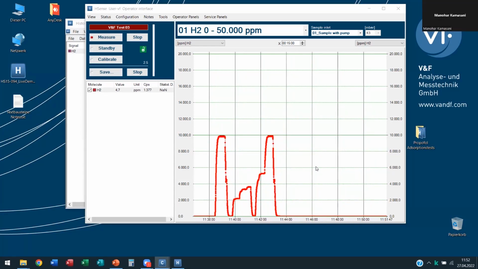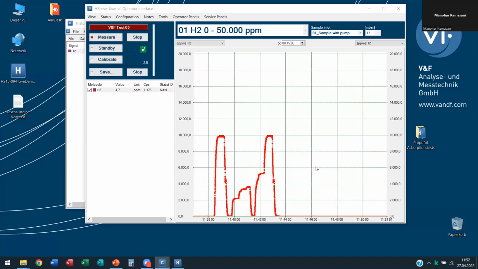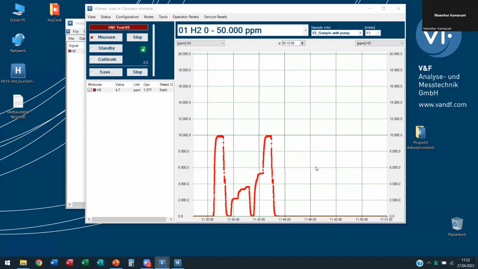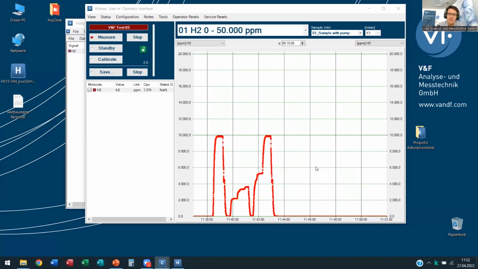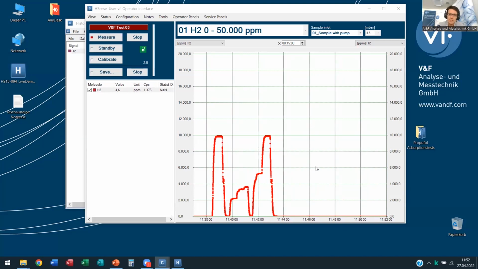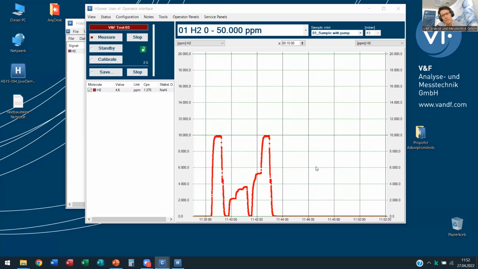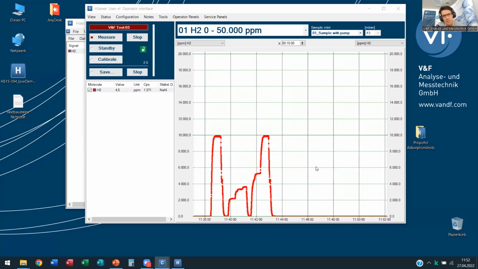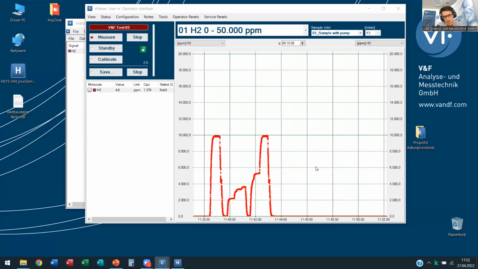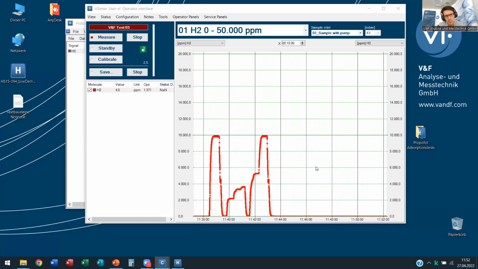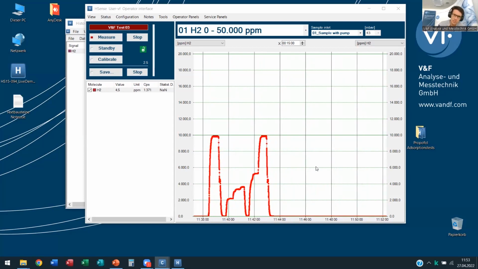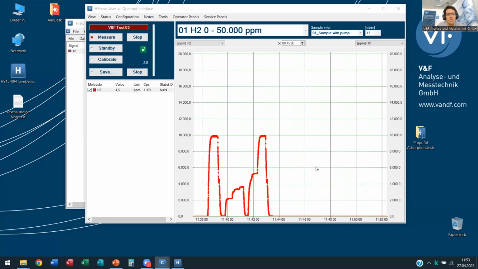Because there may be a leakage from the sample point up to the instrument or even inside the instrument. How would we detect that if we don't have any leak check process? You could do a helium spray test. You would provide the instrument with nitrogen from the sample point, and then set up a method to measure helium. And if you spray the instrument with helium and you see excess signal, then this would point to a leak.